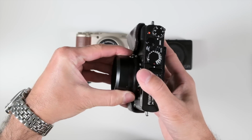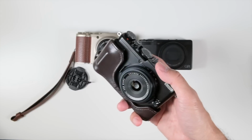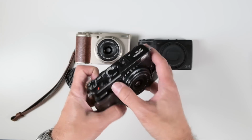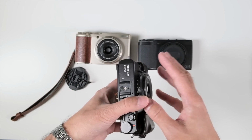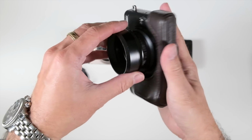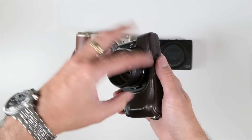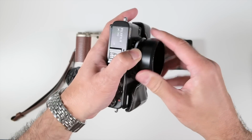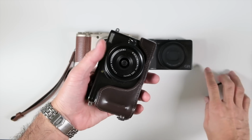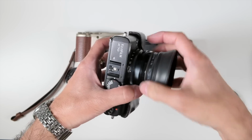And sorry, I have the accessory lens hood on this, and one of the things with the X70 that was great is you don't need an adapter. You just put on all the accessory lenses. It also has a 21mm wide angle accessory lens that you can put on the X70, or you can thread this lens hood on here like that. And in the second part here, if you take this off, now you have a 49mm filter thread, and as I was showing you before, you can just screw something on like this, and now you could put filters on here.